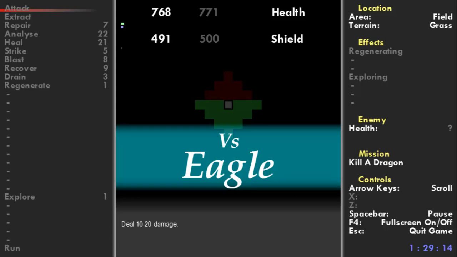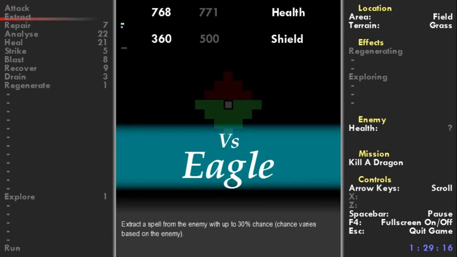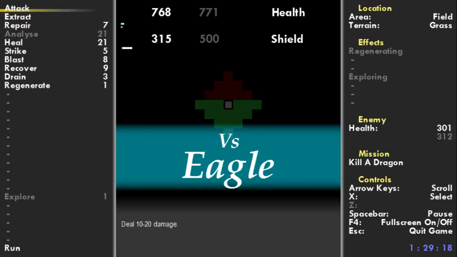Oh, eagle? Yes. Okay. So attack it once, analyze it. Let's do some extracting from this thing. Analyze worked first time. So see, this is why you want analyze. Well, this is one of the reasons why you want analyzers, because if you want to find something to extract from, it gives you that extra bit of information, that extra confidence, as it were. I'm not going to be able to spend too long extracting, but I'll have a bit of time.